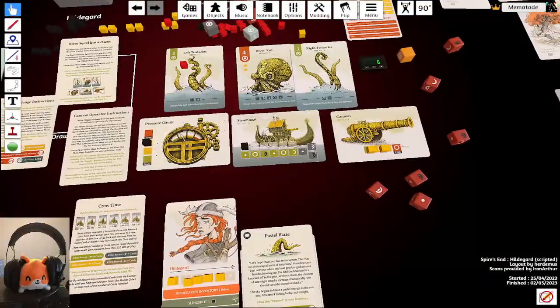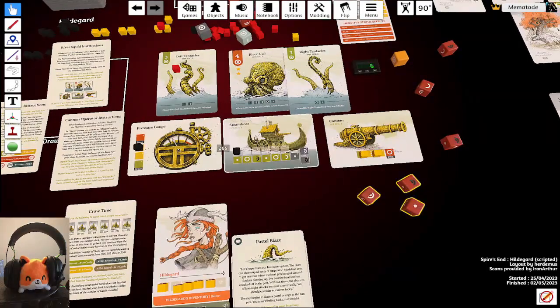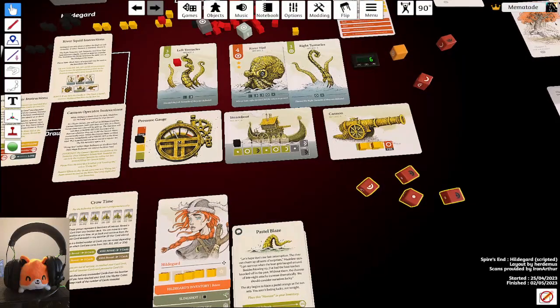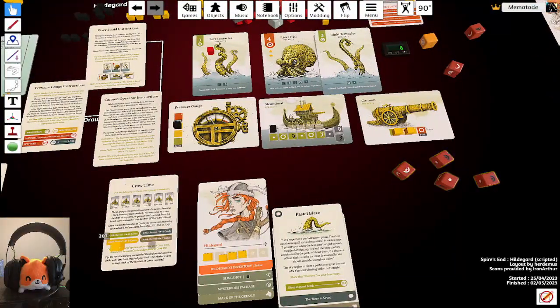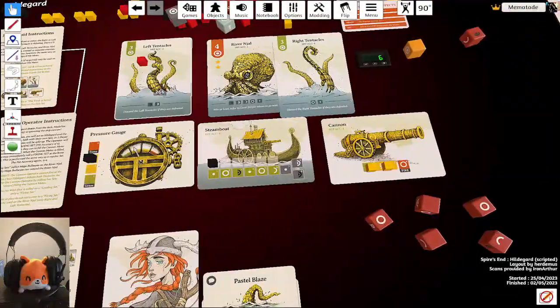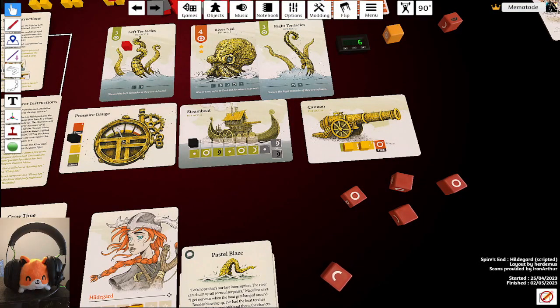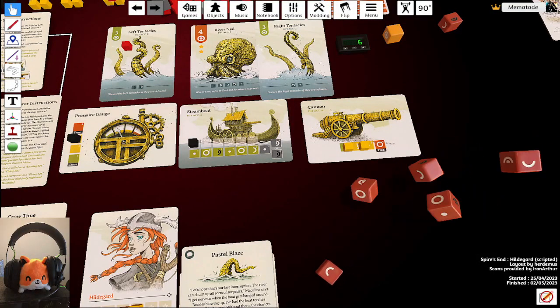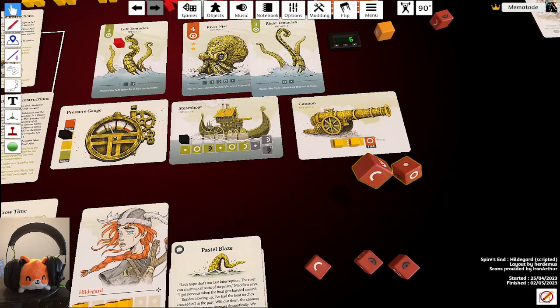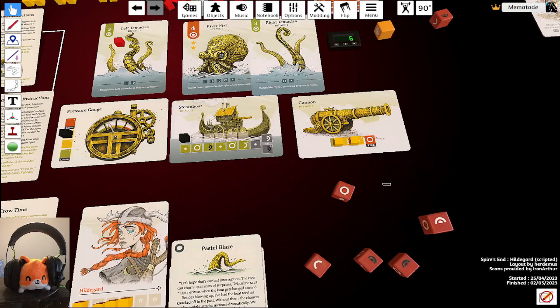So now it's Hildegard's turn. She has accuracy four. I think she's going to do a thingy to get us an extra cube because we are not doing that good here. Again, holding off the left. Oh my god, this was terrible. That's a hit at least. It's one. Can I get another one, please?